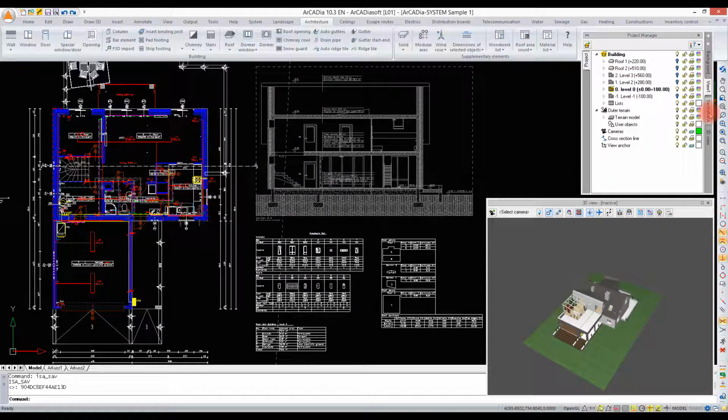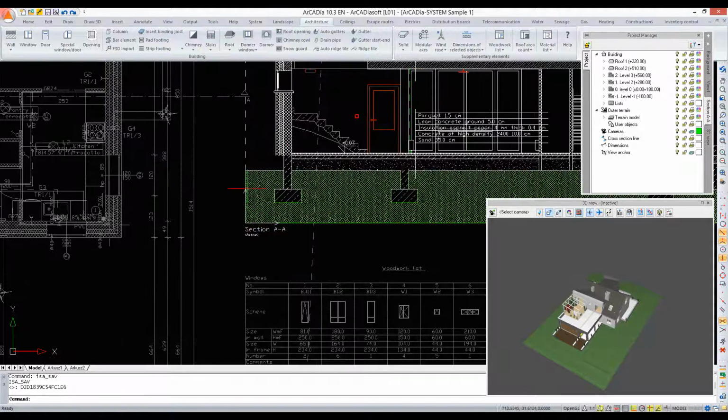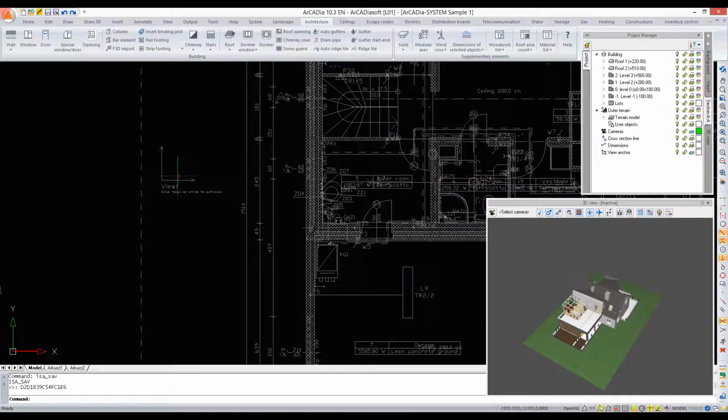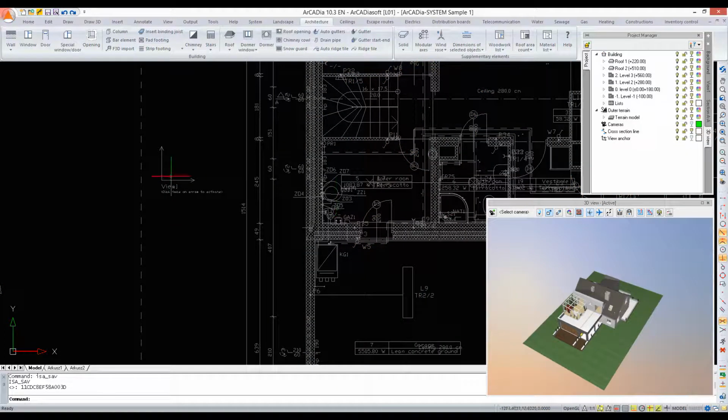Only one view can be active in a project. The one in accordance with the tab selected in the Project Manager window. If we want to change the view, we need to click a proper tab or to find the view anchor in the drawing and double-click it. For the 3D view, it is enough to double-click it in order to activate it.